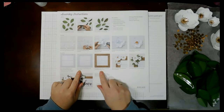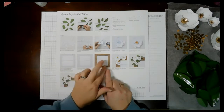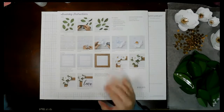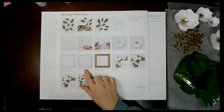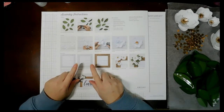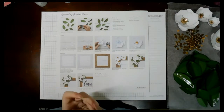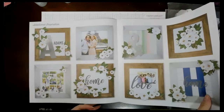Now it does say that when you adhere the papers, you want to use your tape runner. And then for the front frame and the back, if you want to adhere those together, you do that with the liquid glass or a liquid adhesive. So that's kind of what I'm going to do. And then we'll go from there.